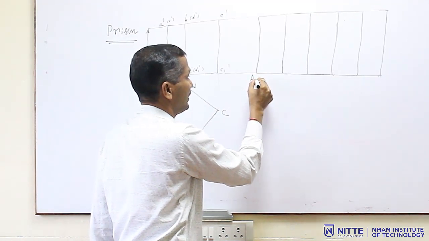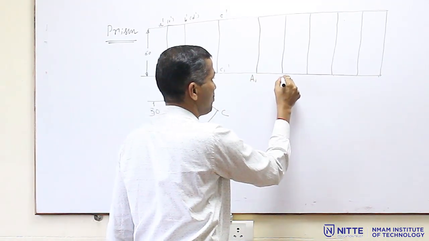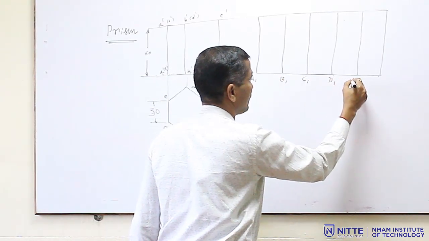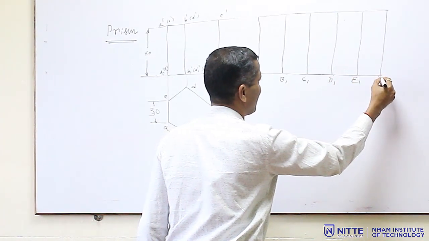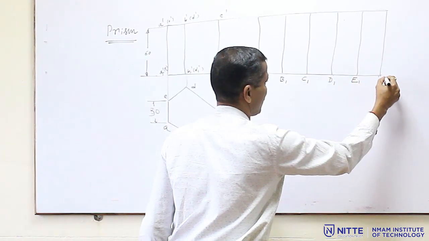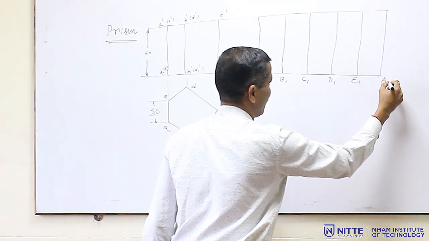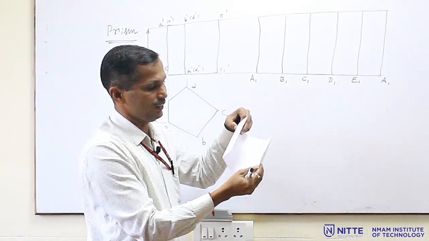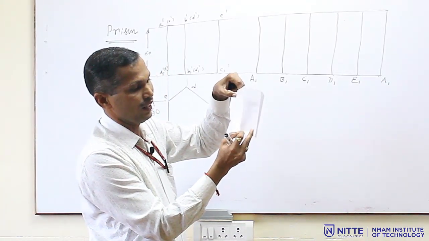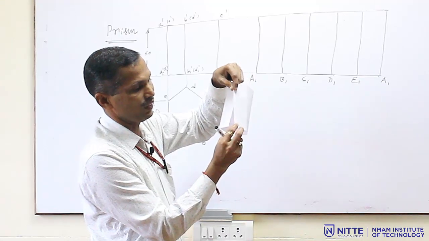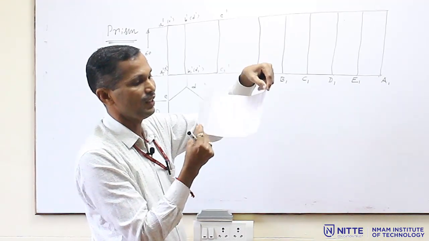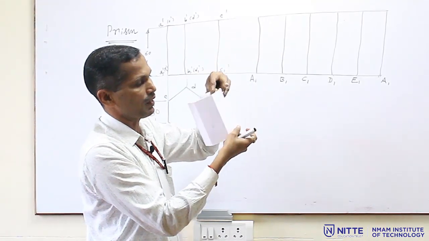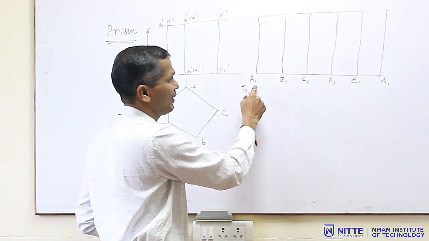This is A1, B1, C1, D1, E1, and at the end once again the starting point will come, because these 2 points will connect together. If you take this example, this is the edge A, and if you are opening from A, the A will come here as well as here. So both the ends are A, but while combining it becomes a single point. That is why it is A1 and A.